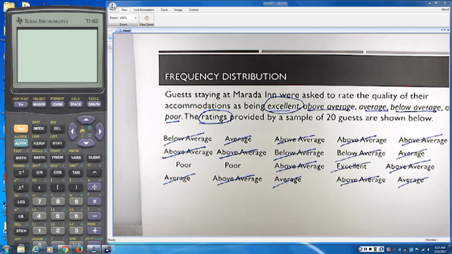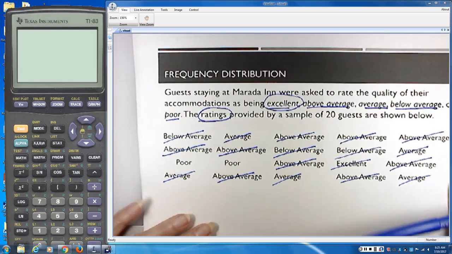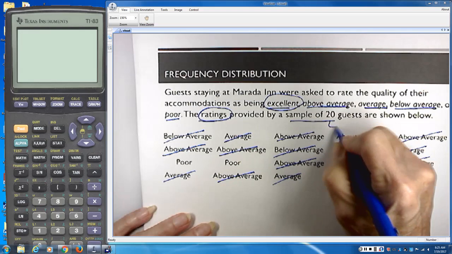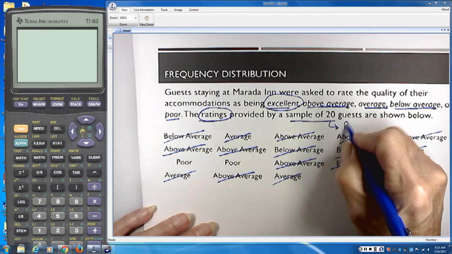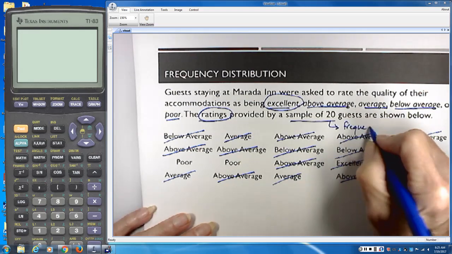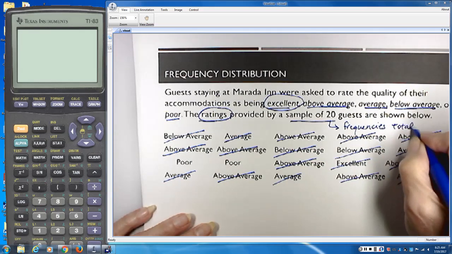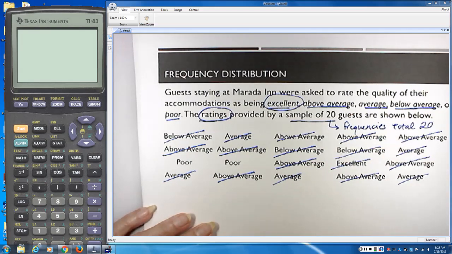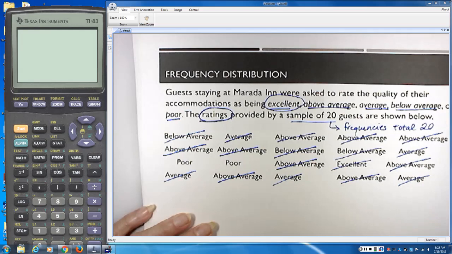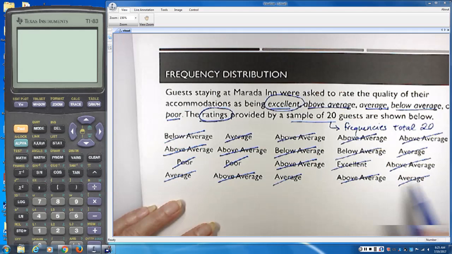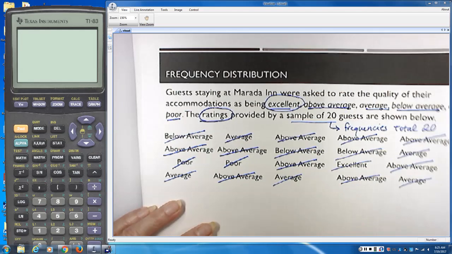And if we did this correctly, then when we get done, we're going to have a sample of 20. So the frequency column should total 20 when we get finished, so we'll see if it does. The last ones we're going to count are 1, 2 ratings of poor.